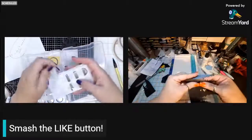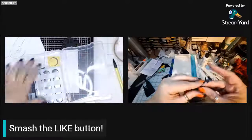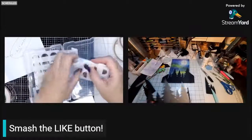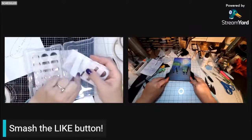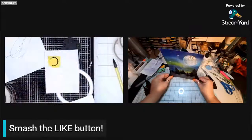Once upon a time, I planned on making lots and lots of these. So look at all the batteries that I bought. Heck yeah, look at that. Yeah, last time when I told you guys I was going to make a light-up card on screen, this is the box I couldn't find. And guess where it was? In my desk! Oh, see, that's really awesome.